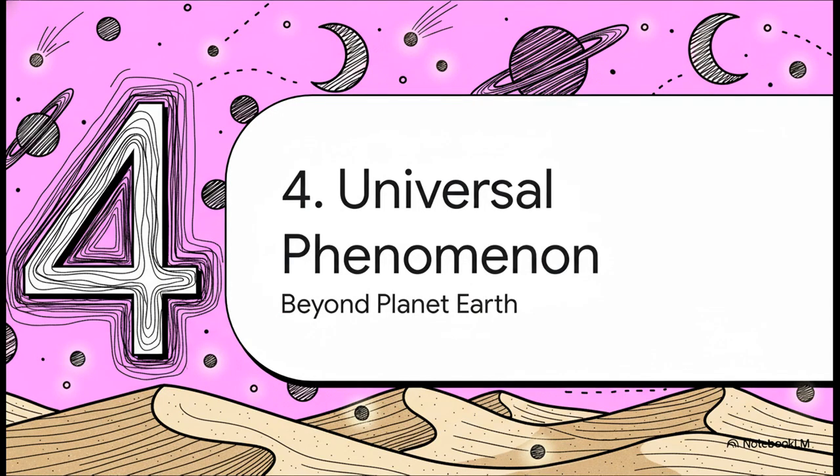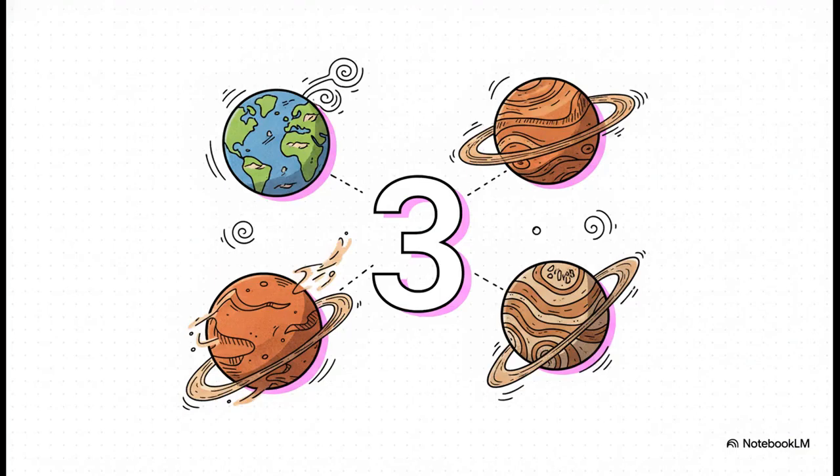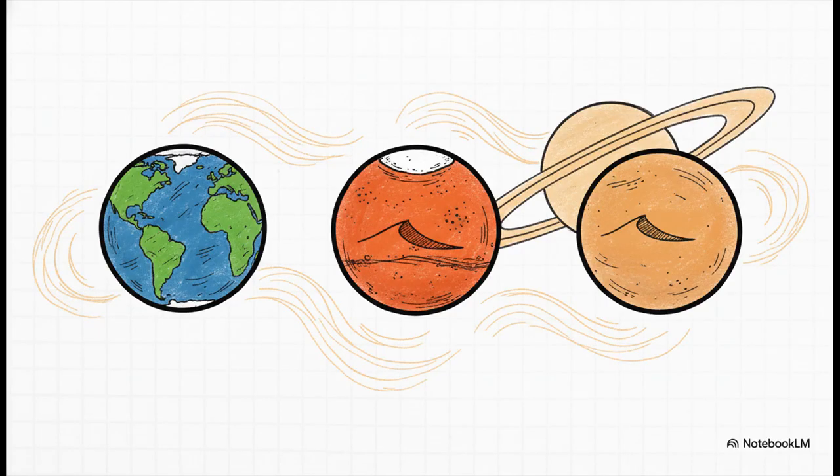Now you might be thinking, okay, this is amazing, but it's a special feature of our planet, right? Well, it turns out this phenomenon is way more universal than you'd think. So I want you to just focus on this number, 3. In our solar system, we know of at least 3 different worlds where these living landscapes exist. And those 3 worlds, they are Earth, Mars, and Saturn's giant moon, Titan. Now, think about that. Despite enormous differences in gravity and atmosphere, and even in what the sand is made of, the same fundamental physics creates these migrating, interacting, lifelike forms. The rules are truly universal.